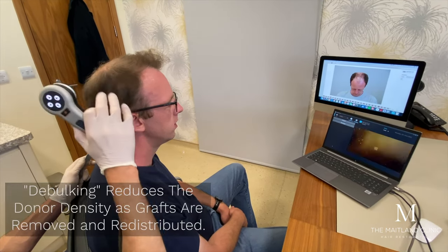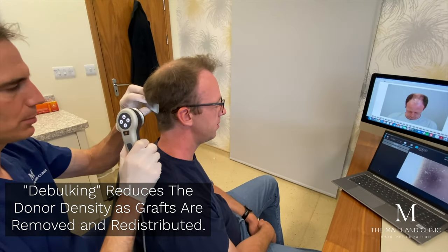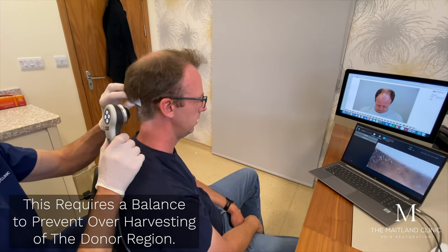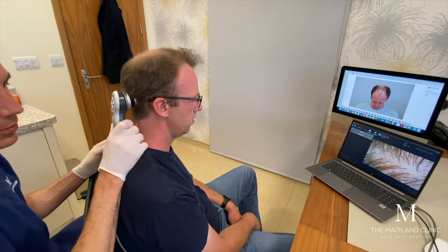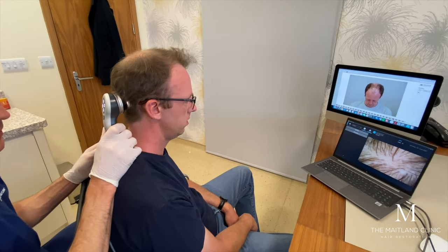It's quite nice to debulk these sides a little bit to restore to the top. It does. Yeah, I guess there is a bit, like we said earlier, jokingly, you just want to spread out what you've got. Yeah. So just concentrate around there. So it's a bit finer as you go further down, but that's helpful. That's where we'd have got much of the hairline from, because they're finer.